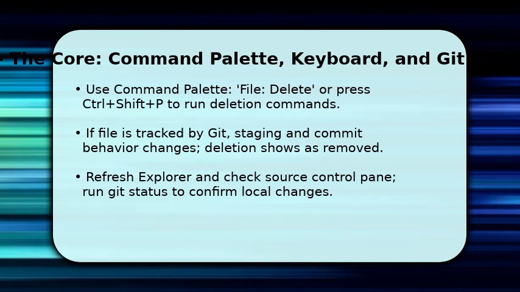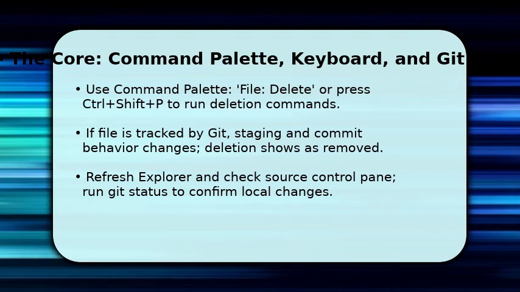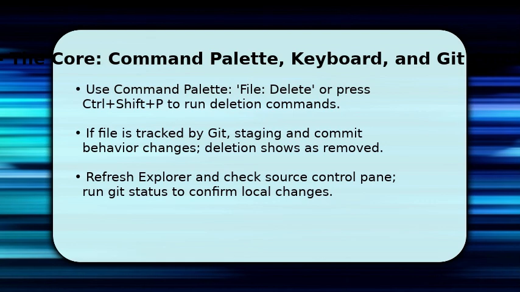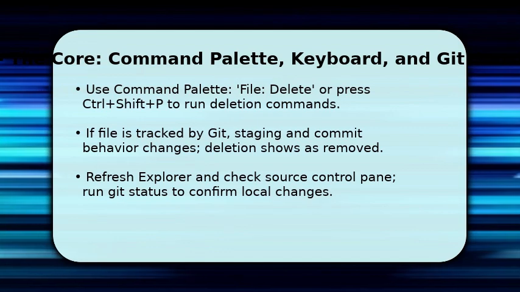Make sure to consider Git. Files tracked by version control will appear as deleted and must be staged and committed to record the change. After deletion, refresh the Explorer and open the source control view. Run git status in the integrated terminal to confirm the repository reflects the intended removal and avoid accidental data loss.